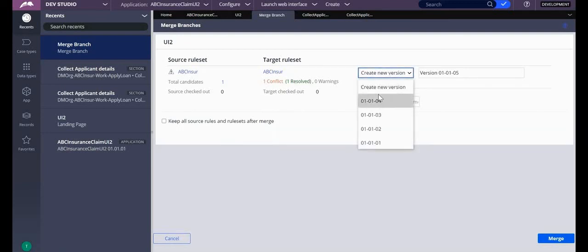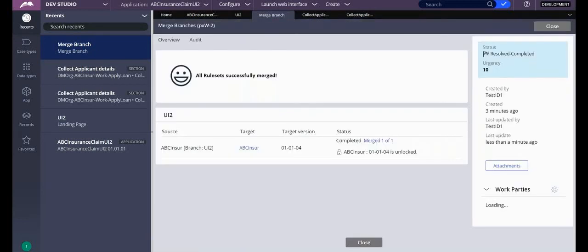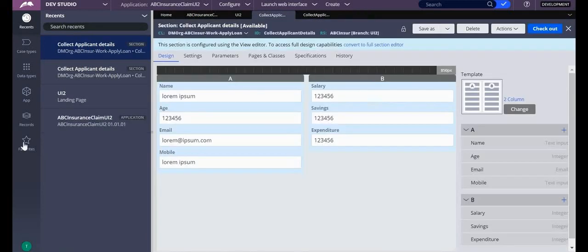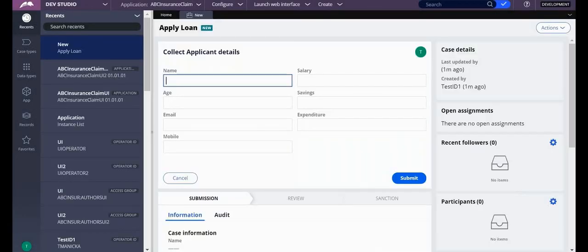Let's see what happens if I resolve it. Okay, whether this will work or that will work. Okay, so let's log off. Can you log in with the main application now? Because we merged the second operator, right? Yeah, can you create a case now? Yes, so whoever resolves, their UI will be coming into the picture. Whoever resolves, his changes will be reflected in your main application. So this is how you do it.